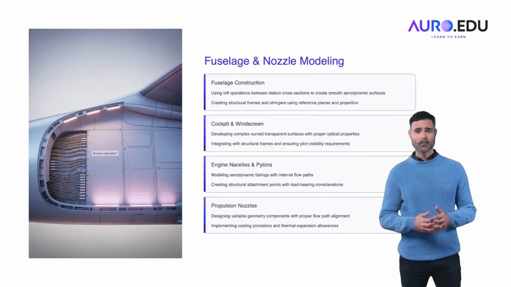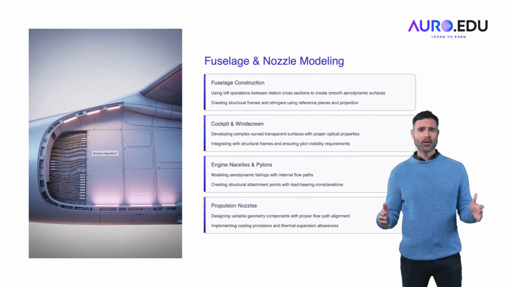Fuselage and nozzle modeling. The fuselage and engine nozzles require careful consideration of both aerodynamic performance and structural integrity. The fuselage is typically created using lofting operations between station cross-sections, ensuring smooth aerodynamic surfaces that reduce drag. Structural components, such as frames and stringers, are added using reference planes to support the fuselage's structural integrity.